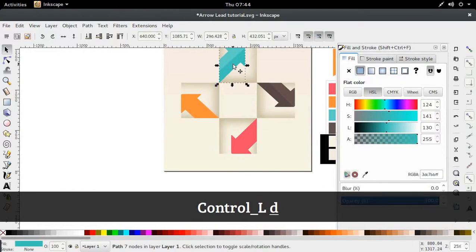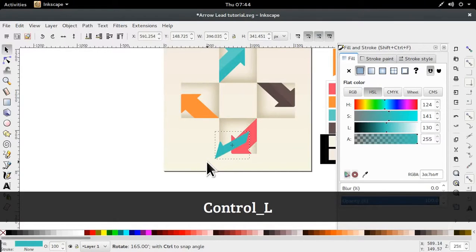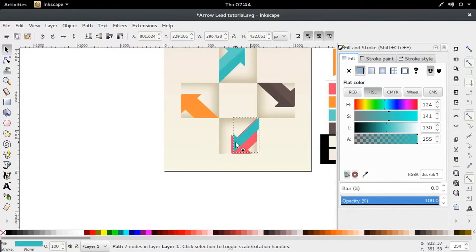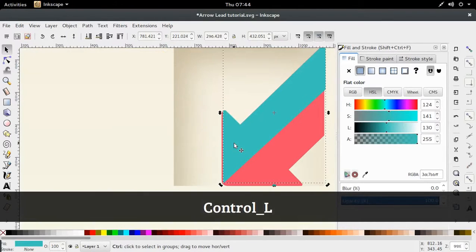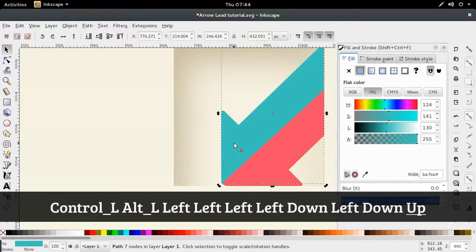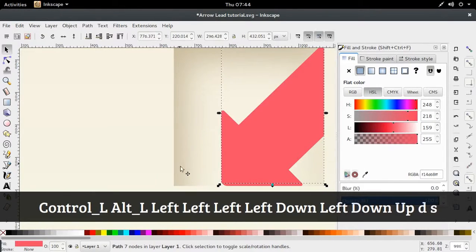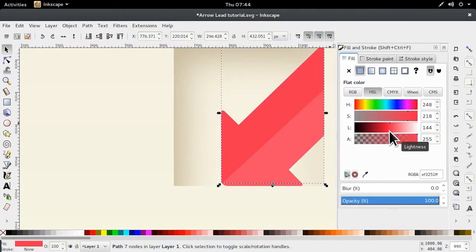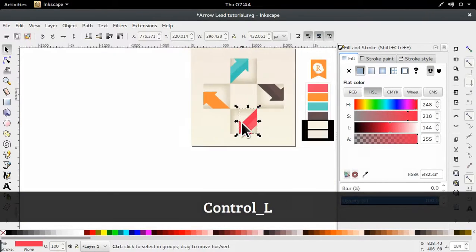Going to duplicate this, carry it down, completely flip it around. Just zoom in so you can get this thing accurate. Hold Alt while pressing the directional buttons, moves the object in small increments. Use the dropper tool, select the color, go to hue, saturation, make it slightly darker.